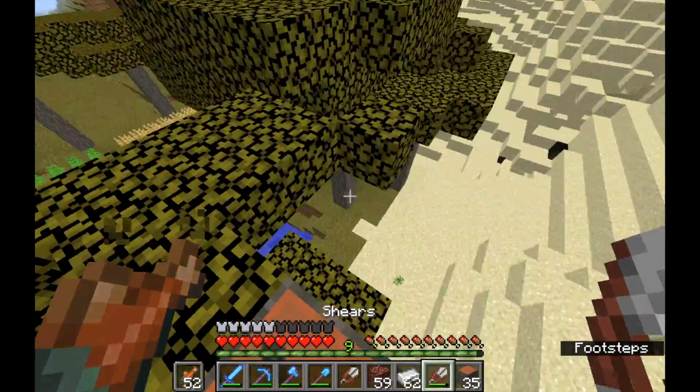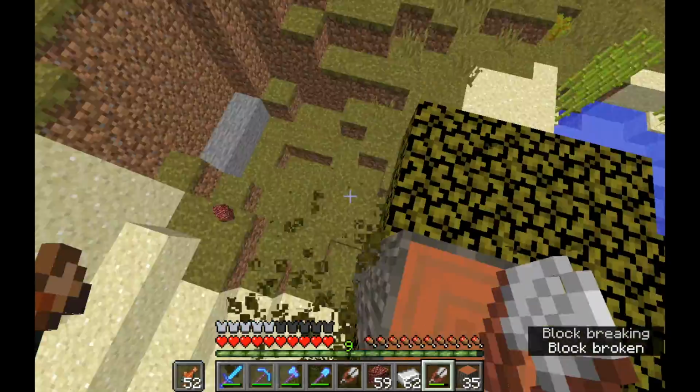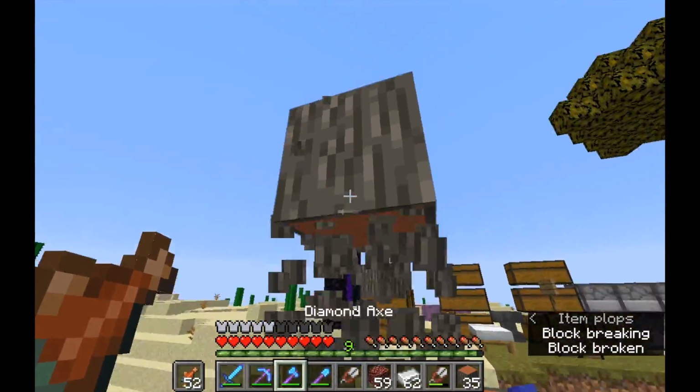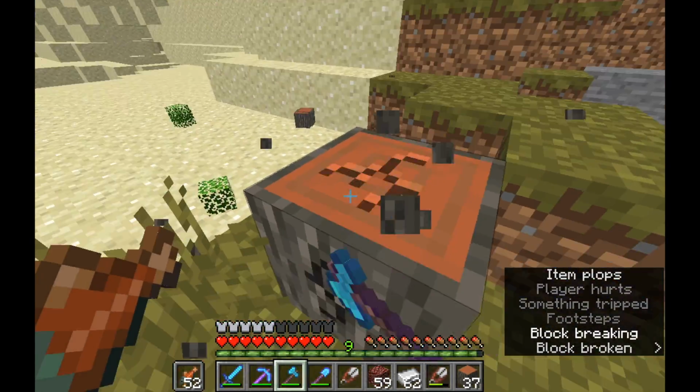So I'm going to get going, guys. I'm going to harvest a bunch of leaves. I have a bunch of iron and shears already ready to go, and I'm going to craft this up. We're going to use acacia leaves just to fit in with the theme. We should get a ton of wood from this too, and we can use that to decorate.